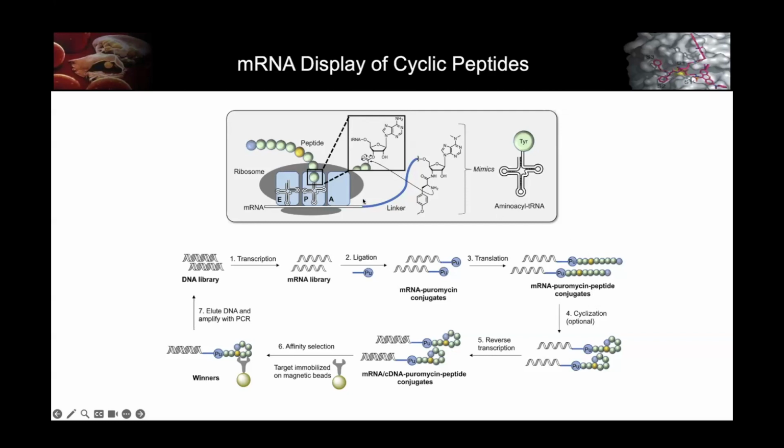So now the other neat thing is, because this is in vitro translation, you can use non-natural amino acids. And you can now make peptides of high diversity, 10 to the 14th sequences, even within a single in vitro translation. You can also make the peptides do cyclizations, so you can get constrained peptides in these in vitro translation mixes. You can protect the RNA after you've made these little peptide hybrids, and now you have this nice set of molecules that can be panned against an affinity binding target. When the target pulls out any of these, you can then just basically heat to remove the cDNA, and then use PCR to amplify the library back up.